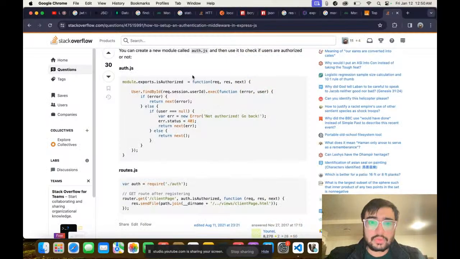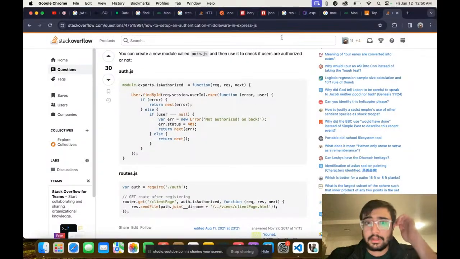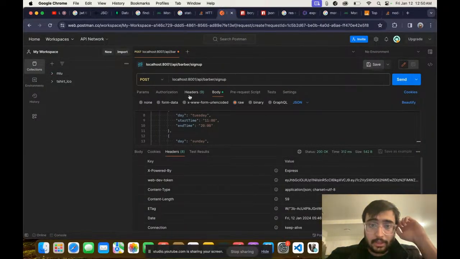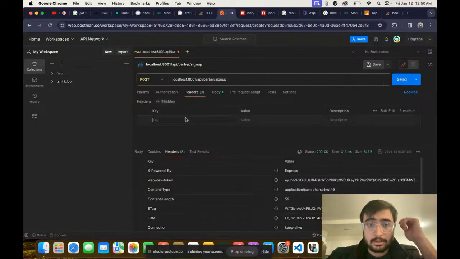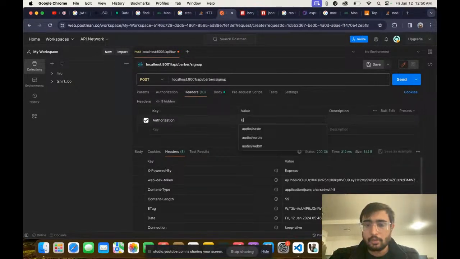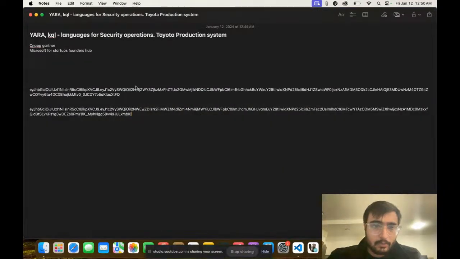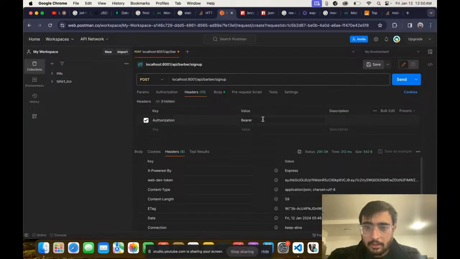So the user would usually send this token inside the authorization tab. So let's see over here in the headers, there would be one authorization field, and over here we usually add our token like a bearer. First we add bearer and then we add our token over here, like this.